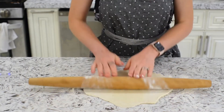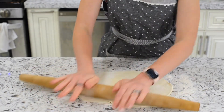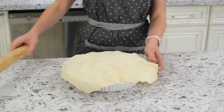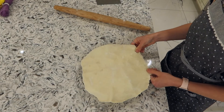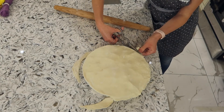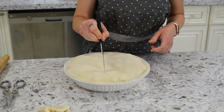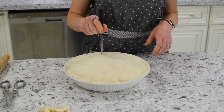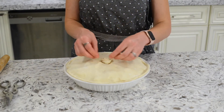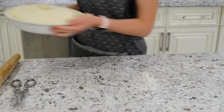Prior to placing this apple tart into the oven, we'll roll out some pastry dough to about 1/8 of an inch thick. Ensure that it is approximately the same diameter as the baking dish. Place the rolled dough over top of the baking dish with the apple filling inside and cut off the excess dough. Tuck the dough in between the filling and the edge of the pie plate, and dock the pastry with a few little holes to allow steam to escape. I've used the excess dough to make a little rose to put in the middle of the pie, but you can do whatever you want with that extra dough.